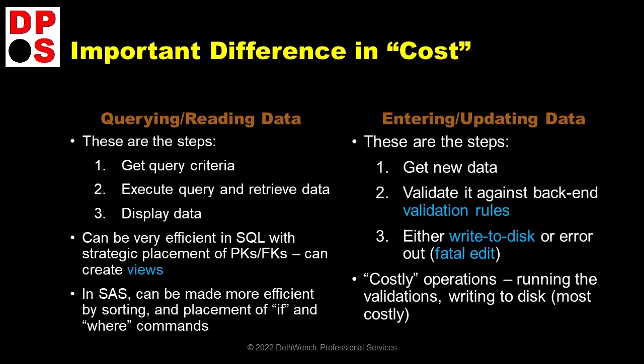So if you have a normal form relational SQL database that is optimized and you've linked up your primary and foreign keys properly, you can run a select query quite quickly. In fact, you can save that select query as something called a view, and then treat the view like a table. Only it's not a table. It's like when you filter an Excel spreadsheet. It's not a new spreadsheet, but it allows you to just view a few of the records at a time.